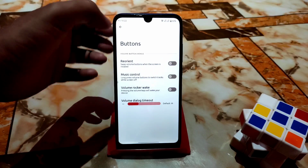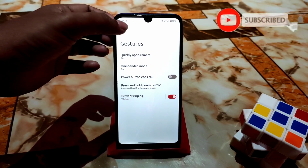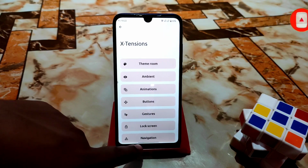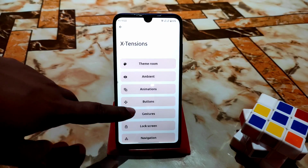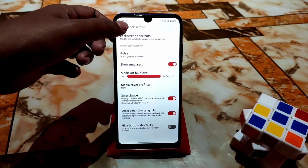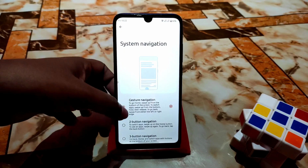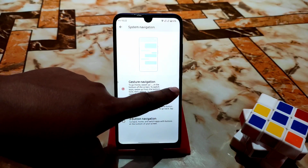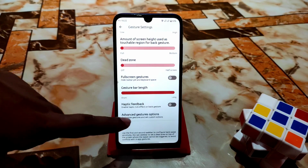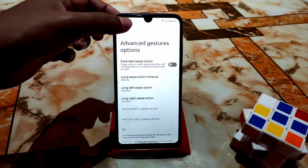And buttons, I don't want to waste time here. And system gesture, already know about that. And you guys can change this navigation field according to your choice. And lock screen, as usual, all the customizations available. And then navigation, system navigation. And here are the customizations. Just go to settings, and you can customize according to your choice. And advanced gesture option, if you want to enable, then enable this one.